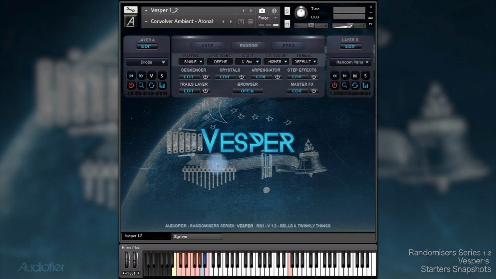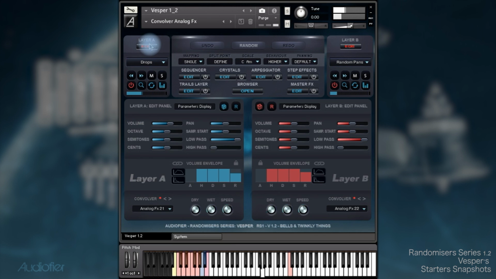Okay, this convolution also gives this tonal element, so they will not necessarily follow what you play, but they give a good sort of ambient cinematic effect. Convolver analog effects. Okay, this is purely an effect. If I change this one to another analog effect, and that, this is because the original sounds are quite short. And that's how the convolver really comes through. So that's maybe a suggestion, to use a short sound if you want the convolver to really be prominent.